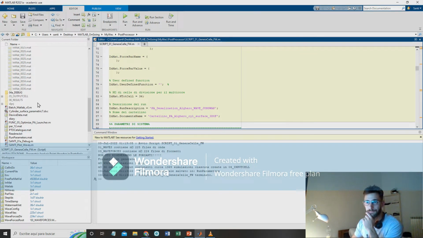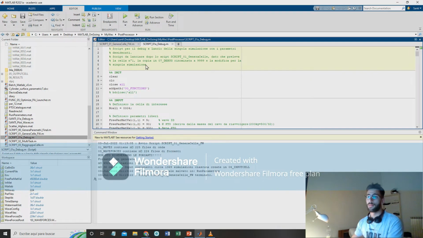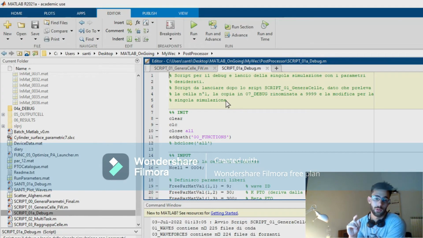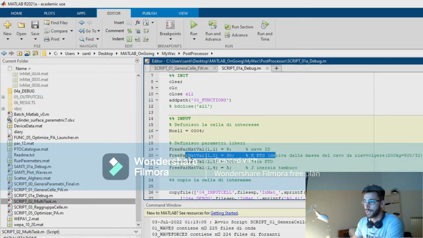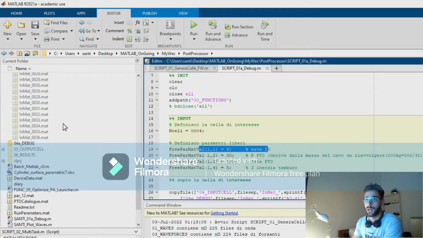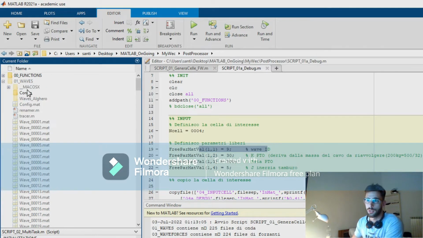So we're done with that, and now we have to go to the last file, which is the debug. As I said before, this file is going to be useful only for one kind of wave, but if we wanted to use more waves, just run the multitask one, but that takes too much time to simulate right now. As I told you before, here we're changing the K of the PTO, the beta of the PTO, etc. And here's a wave ID. It's going to use the input wave number 9 from the waves that we have here, the wave models. These many waves, 224 waves.